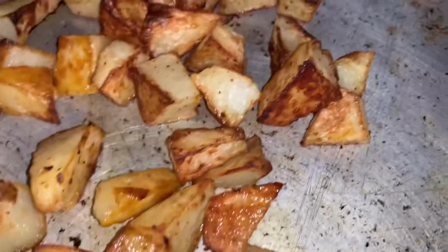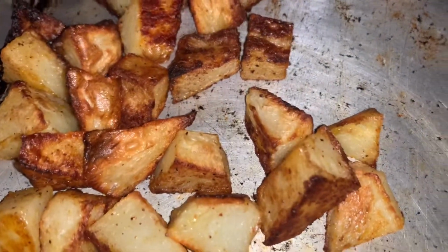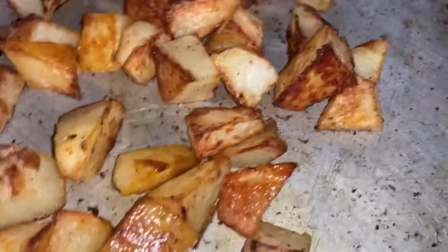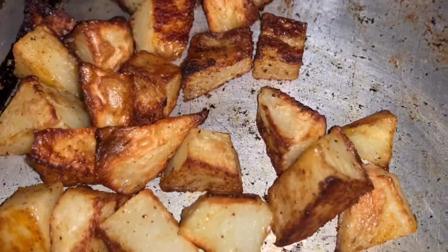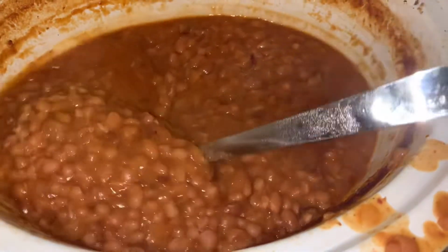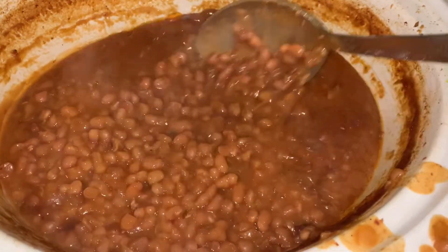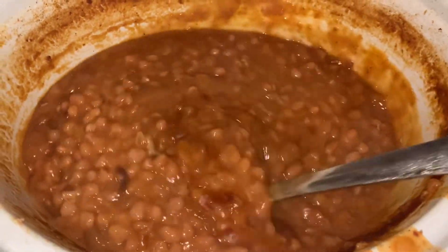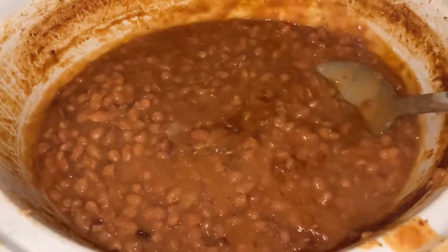And there's my potatoes, my hash browns when they were done. They're delicious homemade hash browns. Actually, we'd already eaten a lot, and that was what was left over. And here are the baked beans. They were so delicious, nice and creamy tasting.